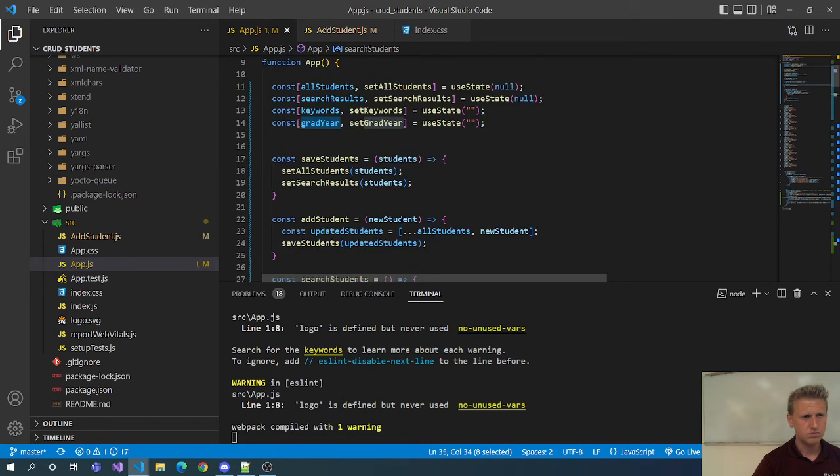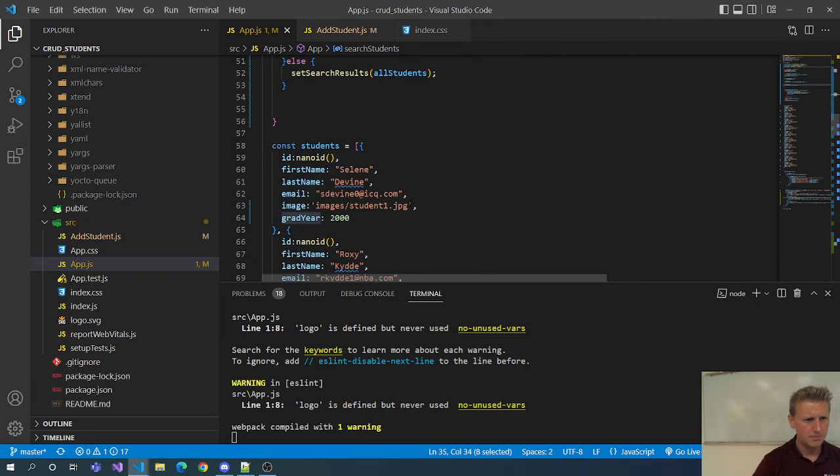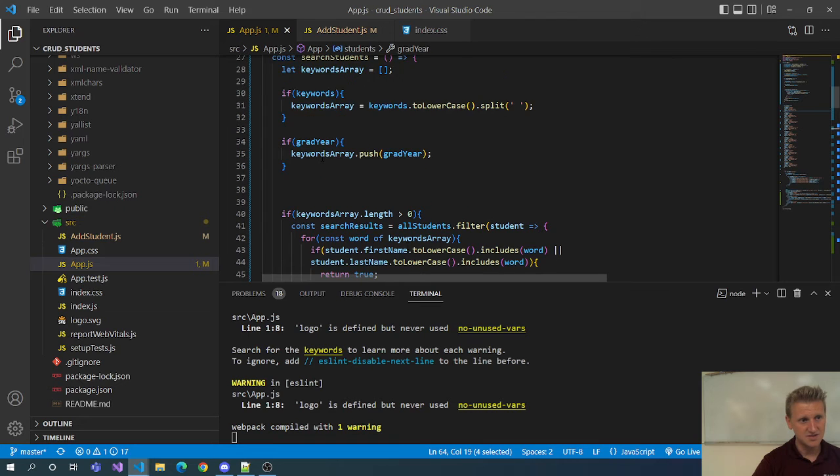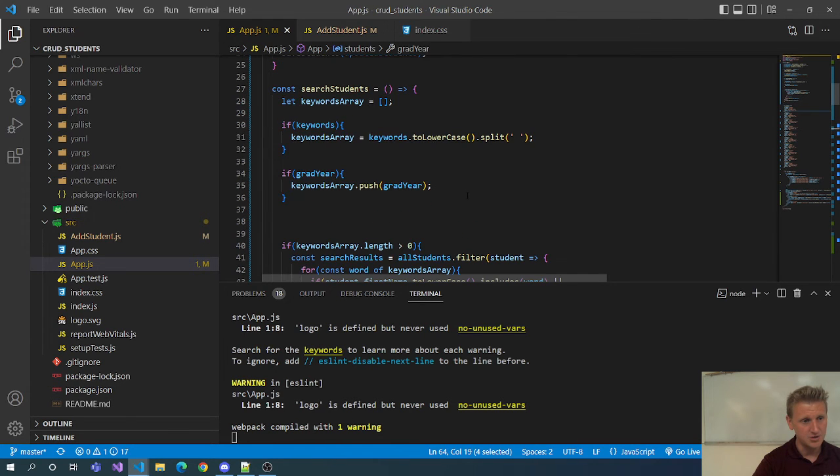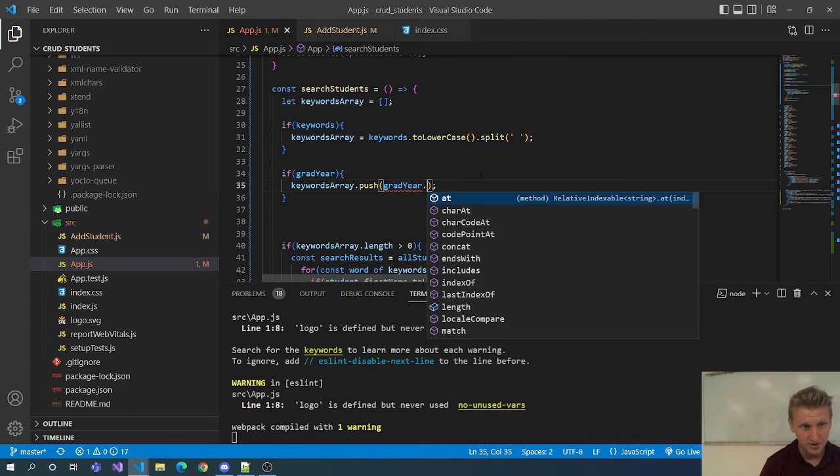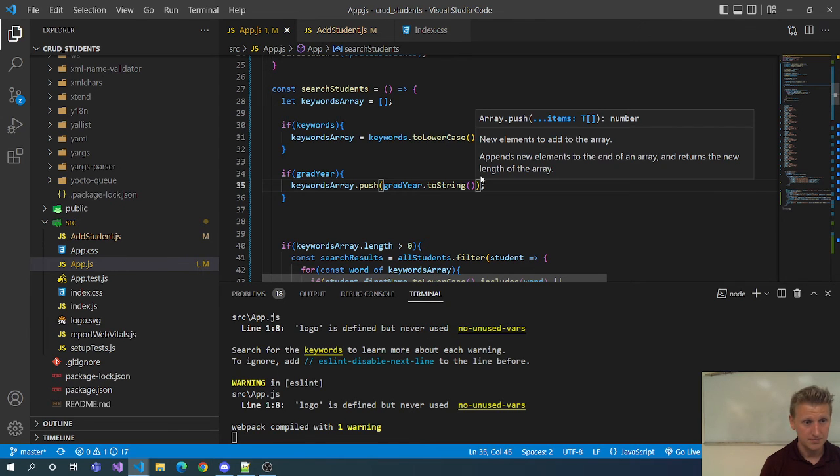Now, this is an int, right? So since this is a string array, I'll just add a toString, grad year toString.